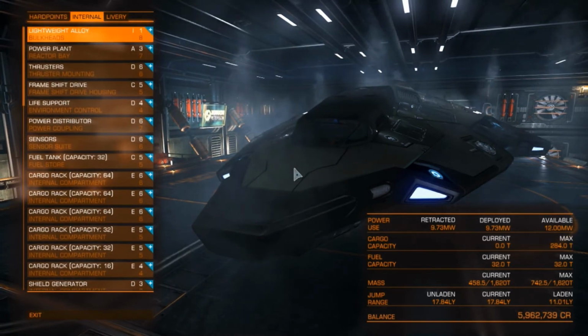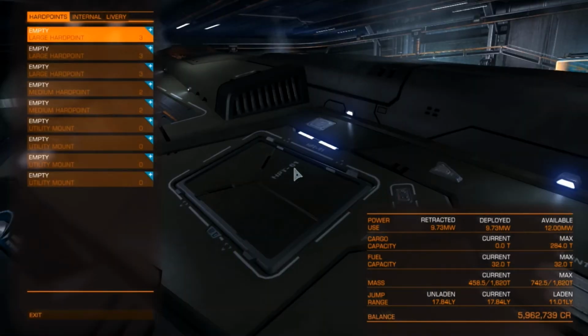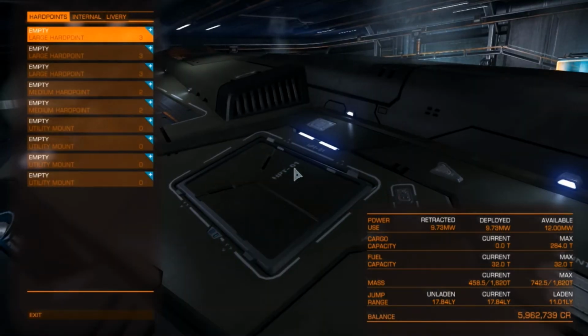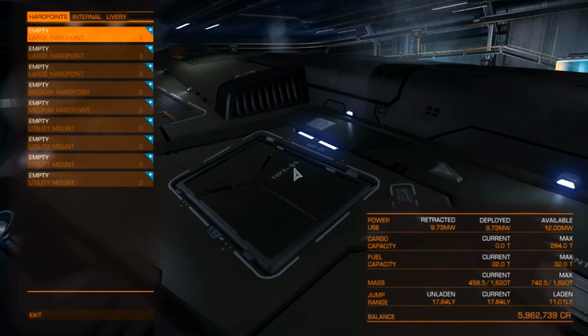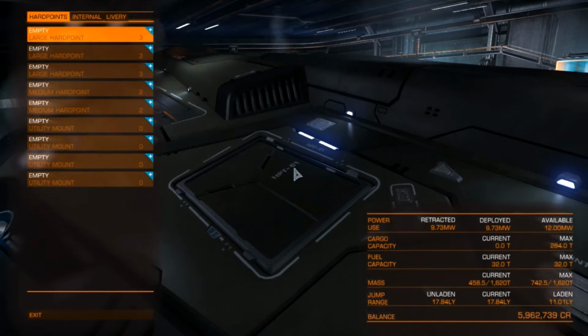The big advantage with the Python is you can go into the outposts. Outposts generally have better offers on goods, because the larger ships like the Type 9 and Type 7s and the Clippers and Anacondas can't dock at outposts. So you can go there and get stock, which generally is a lot cheaper, and you can make more of a profit margin on it. So yeah, the Python itself is a very good trade ship.